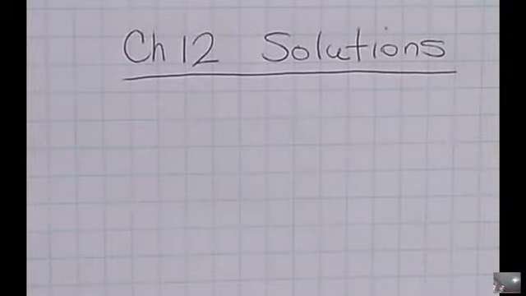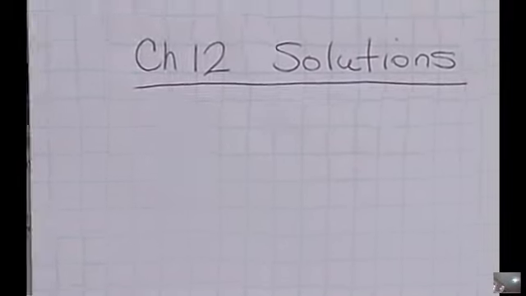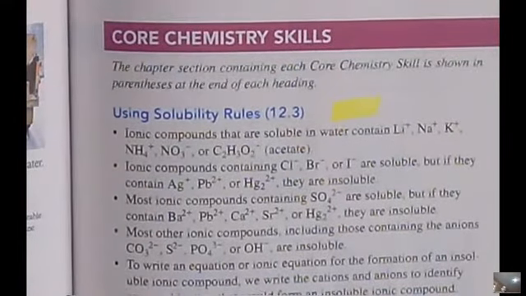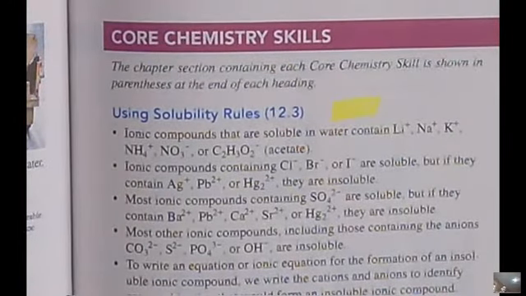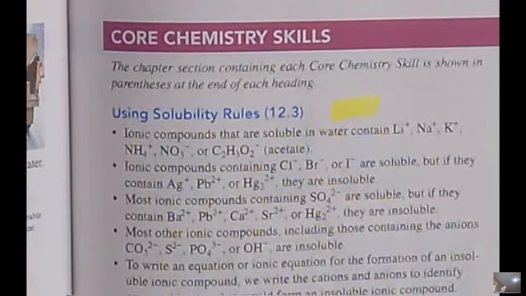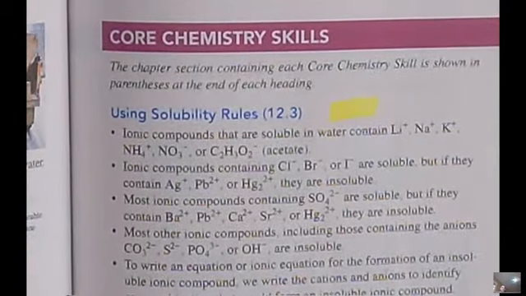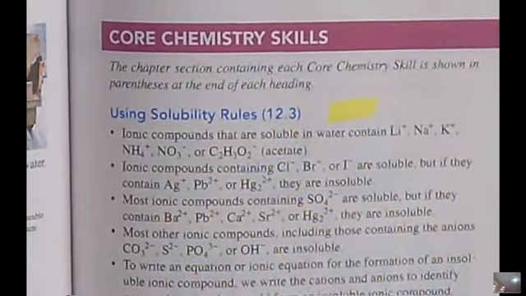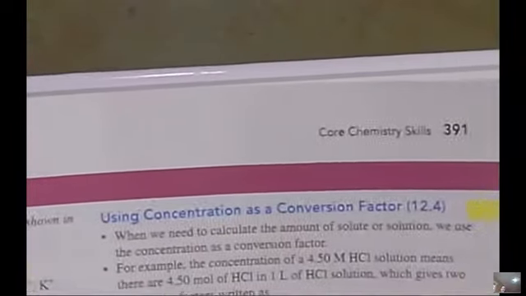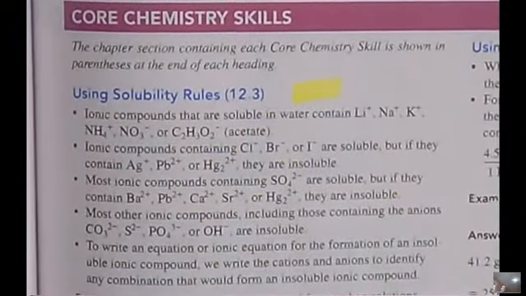We're going to start chapter 12, which is on solutions. I don't have formal notes for this chapter, so what I did was I went through what I thought was very important from the core chemistry skills that are in the back of the chapter. So for chapter 12, it starts on page 391. I'm going to use that as my reference for the video.